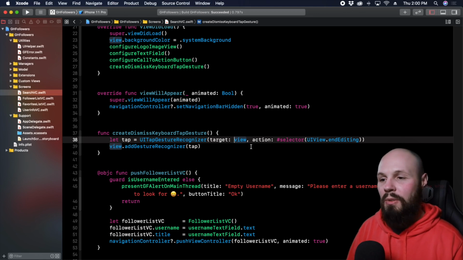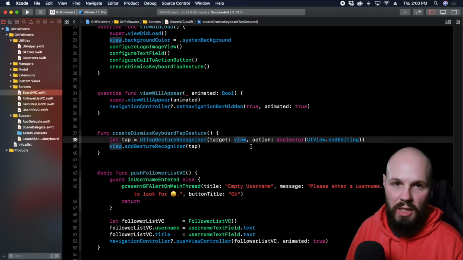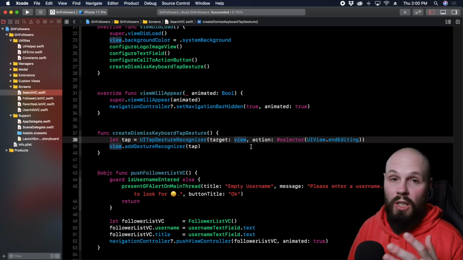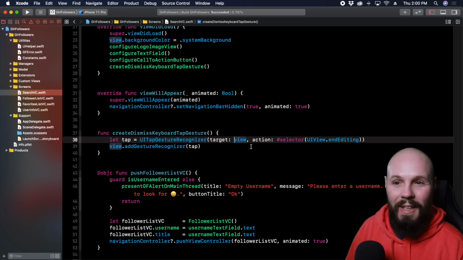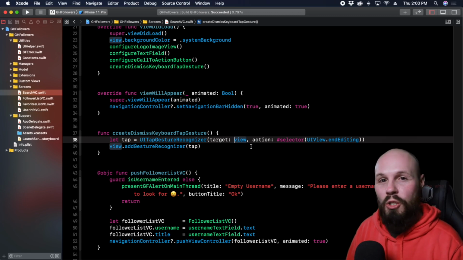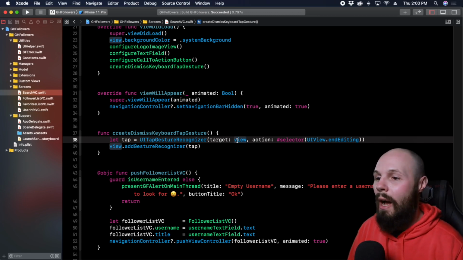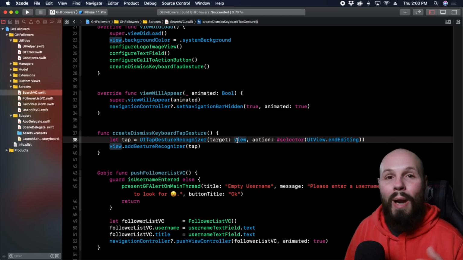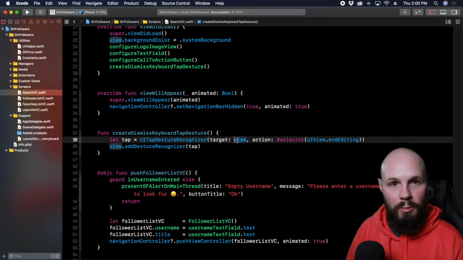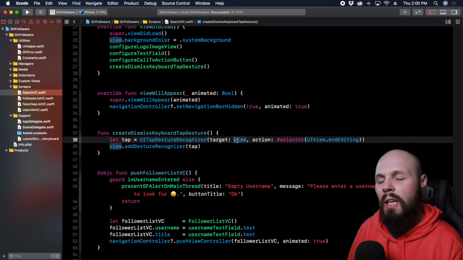Sometimes it's a bad habit using self, like it's left over from Objective-C, because in Objective-C you had to use self everywhere. Well, in Swift, it's not required unless it is required. Meaning in a closure, right? Xcode will tell you, hey, self is required here. Again, I'm all about cleaner code. So if I don't have to have self there, I don't like to put it there. I feel like it's cluttering it up for no reason.